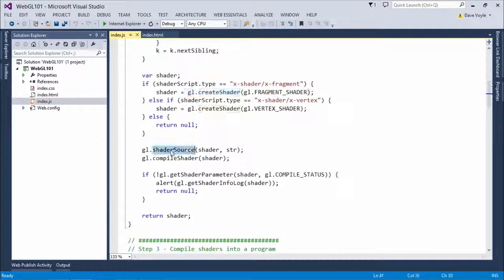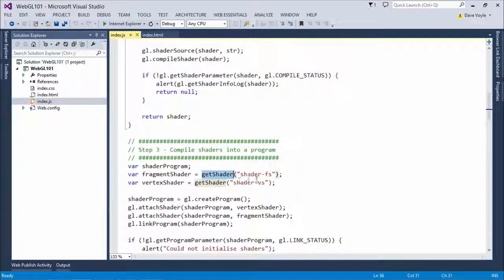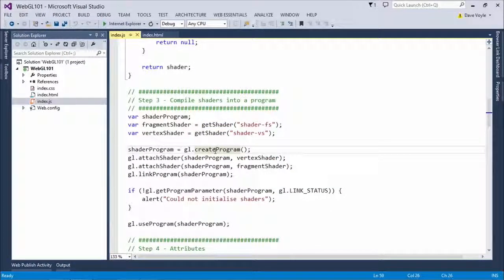Once I get my shader source, I can compile it, and if everything is okay, I won't have an error. This specific line is more for me in order to get some feedback: oh, your shader is not working because you forgot something. Then I can get the two shaders, the pixel shader and the vertex shader, and I have to link them, like in C. I will link my code to generate the final bytecode used by the GPU itself.